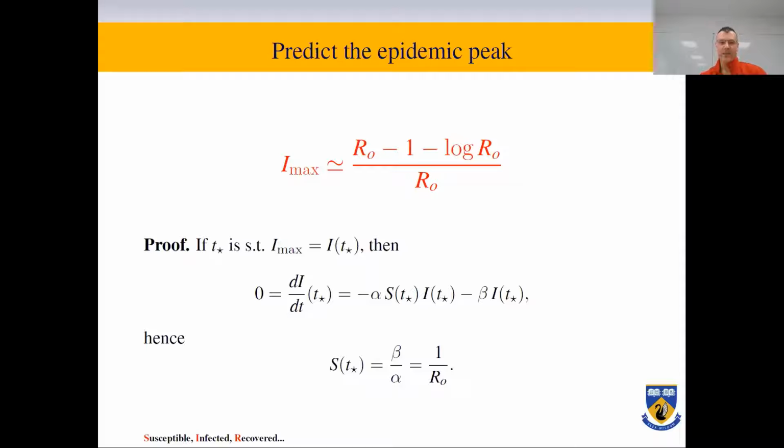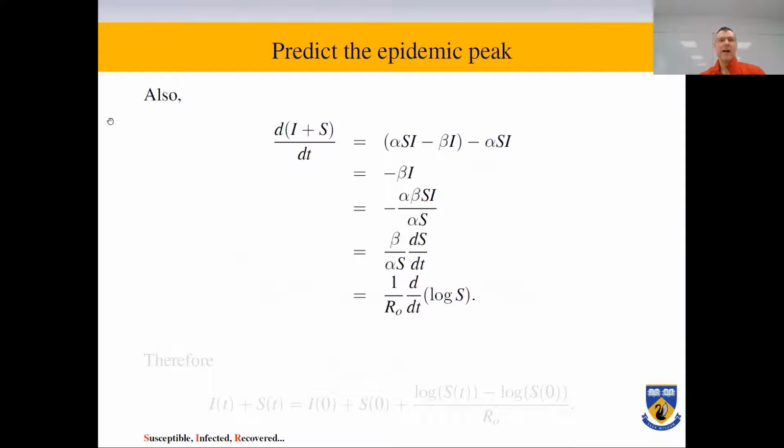Instead, if one is patient enough, this is a very useful answer, because it actually solves the original problem using the structure of the equations itself. So right now, we are using the information that I mentioned at the beginning, that the system of equations had a particular structure. Up to now, we never used this structure. We only looked at the single equation. So to improve our results, we finally use the structure of the system of equations, for which when we sum up two equations, there is a cancellation. If you remember, this alpha S I was present in both the equations with a different sign, so you have a simplification. So the variation of the sum of infected and susceptible is just minus beta I.